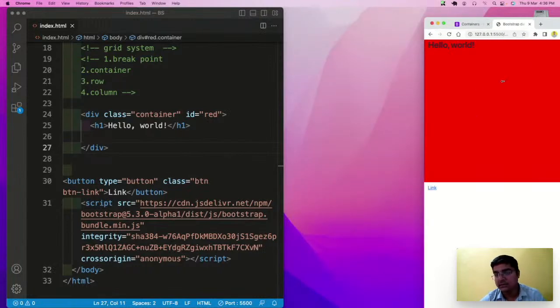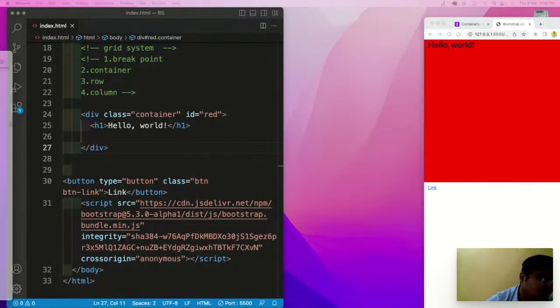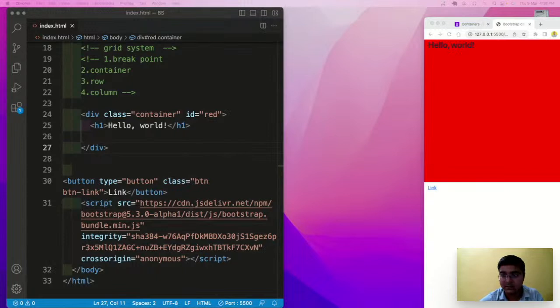For small devices, it is using 100% of the available width. So that is how it works.